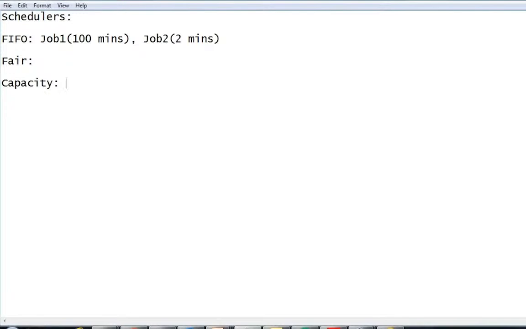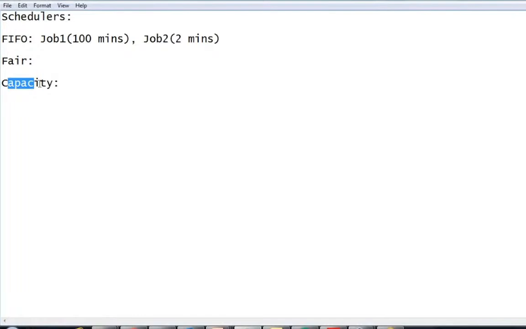And the third one is a capacity scheduler, where you can customize, you can decide some priority, and you can put some weightage to some of the queues. You can have different queues, right? You can say, okay, I have 5 queues. One queue is for sales jobs, one queue is for HR jobs, one queue is for analytical jobs. You can create different queues and set some priority. Based on the priority, it will assign the resources in capacity, right? So these are the high level definitions of the different types of scheduler.